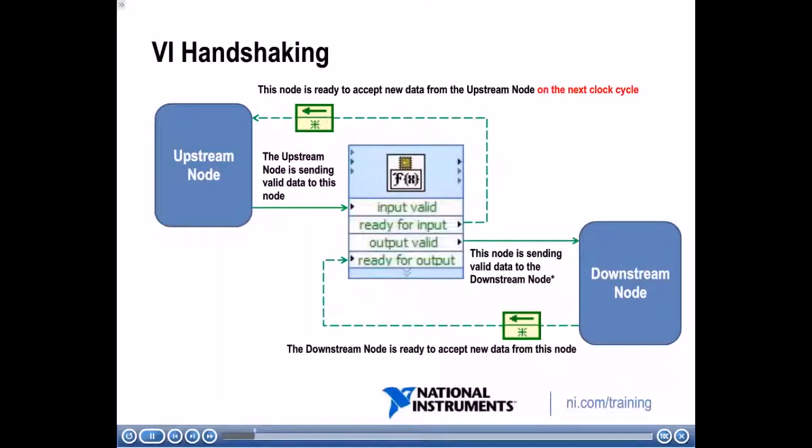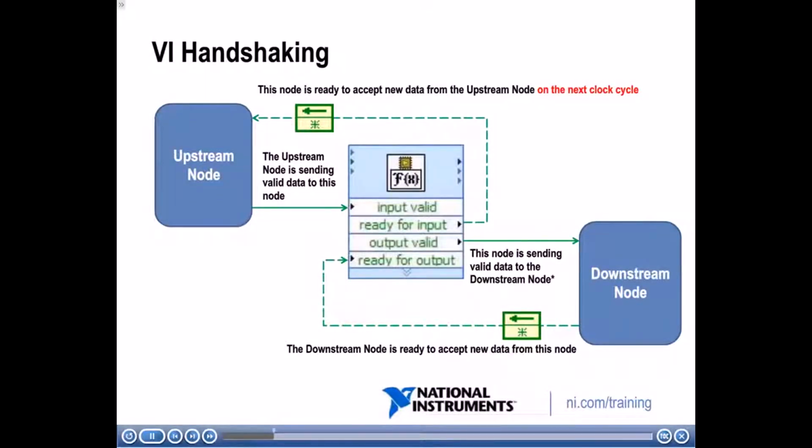Now we're just going to explain some high-level concepts about these handshaking terminals, and in the next slide, we'll talk about a specific example to make it a little more clear. In a single cycle time loop, handshaking is necessary because multi-cycle nodes need more than one cycle to compute valid data. But the single cycle time loop forces these nodes to return data every single clock cycle. Therefore, the multi-cycle nodes do not necessarily return valid data every single clock cycle, and that's due to the throughput and latency.